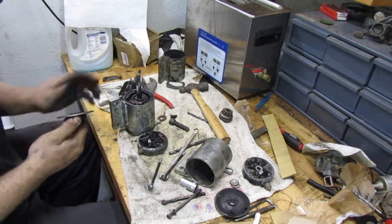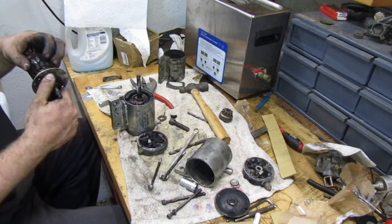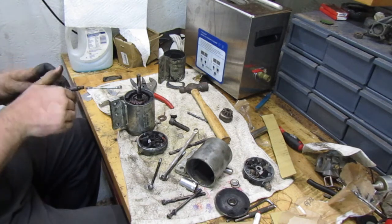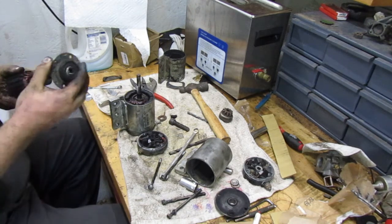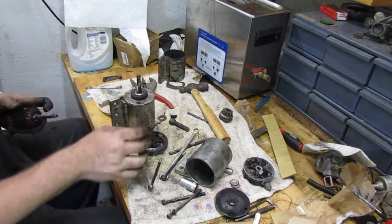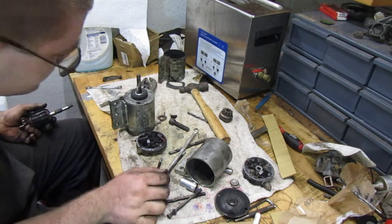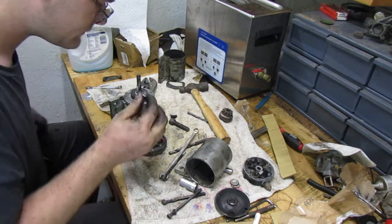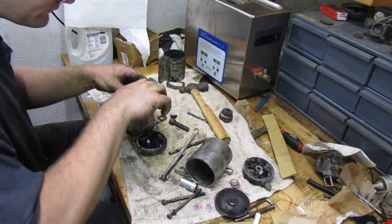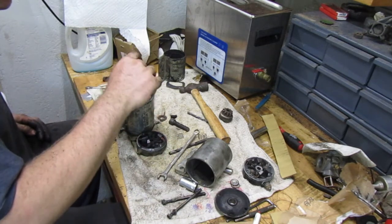Let's see. I don't want that to, well, that's broken too. I don't want that to, yeah. That won't go on there. Maybe we could drill that out. So that won't go on there. Put this back together. This starter's junk. That magnet in there is broken too.